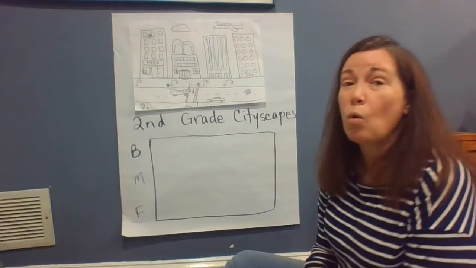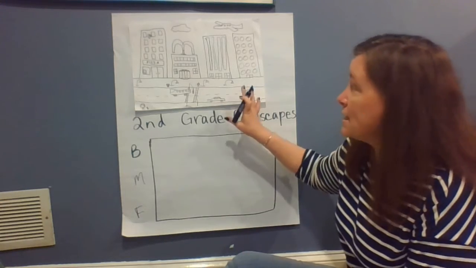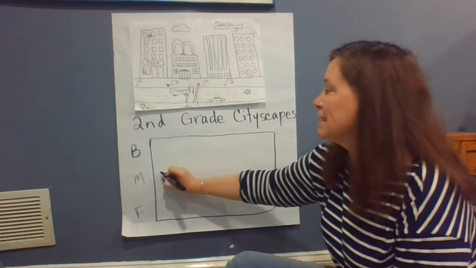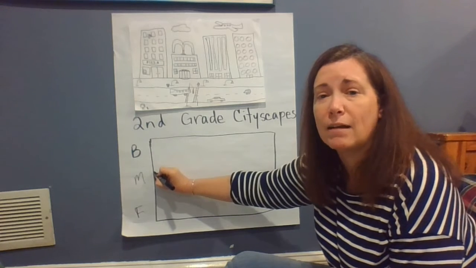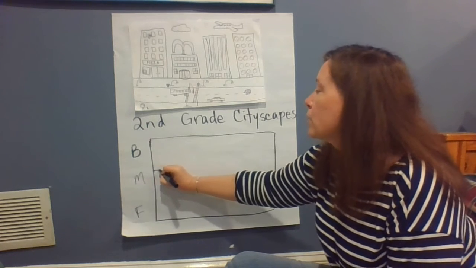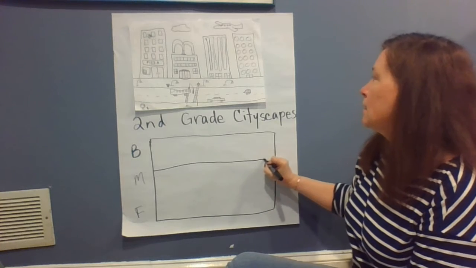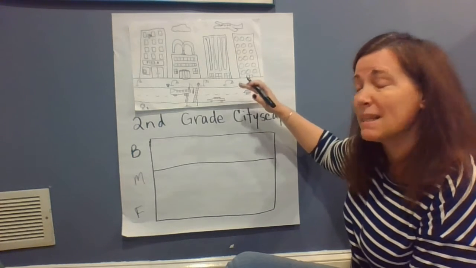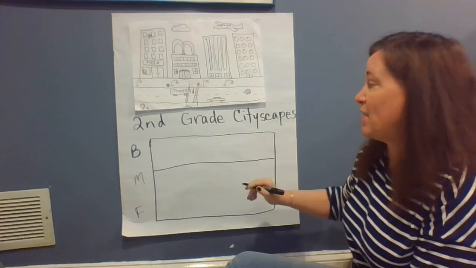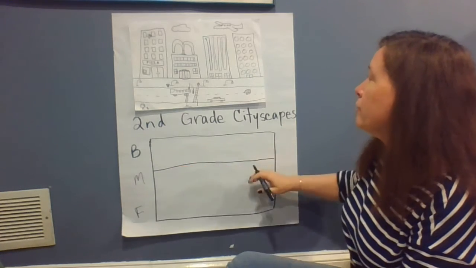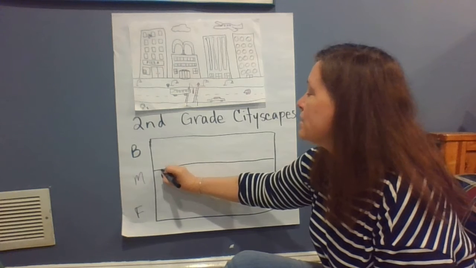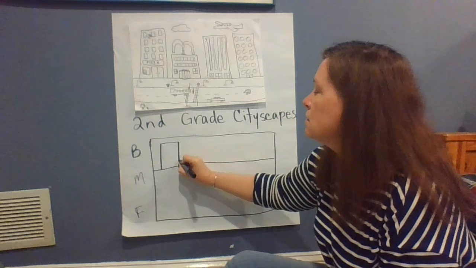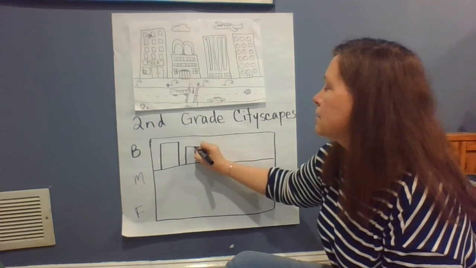So we're going to start our cityscape, and we're going to think of some buildings and other things that we can put. Right around the middle ground, we're going to make a line. My horizon line's a lot lower in this one. If you want to move your horizon line down a little bit, that's fine too. And along the horizon line, we're going to start with different sorts of buildings in our city.